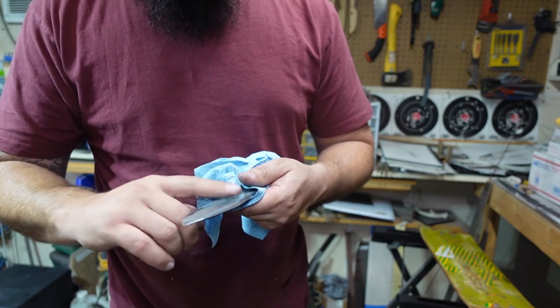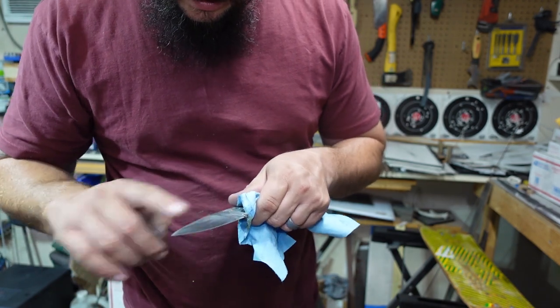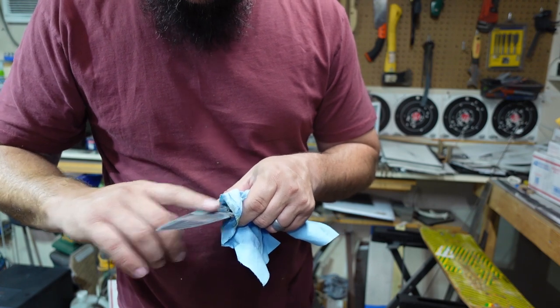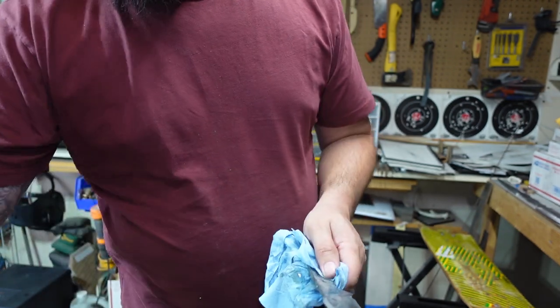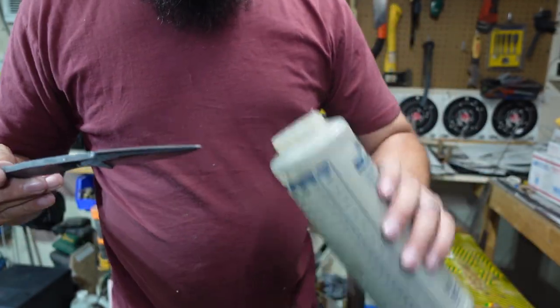What I'll do is check and see if the lines are all nice and even. If I have too many lines going one direction or the other, I'll put it back in here and keep shaking it until the lines are where I want them to be.